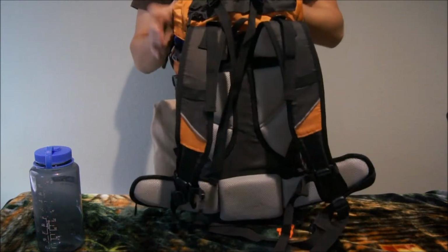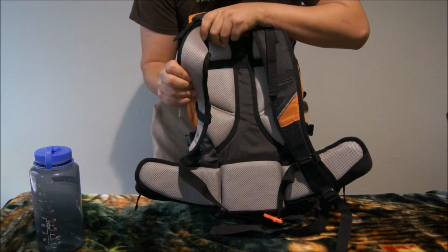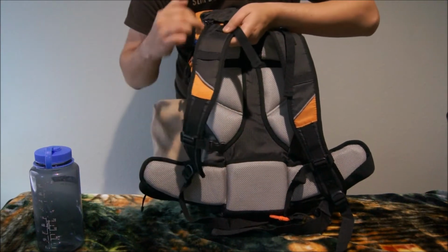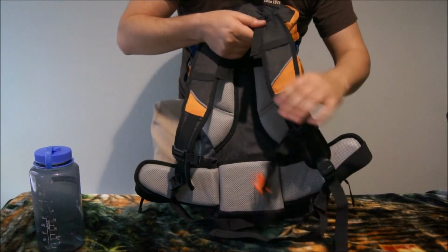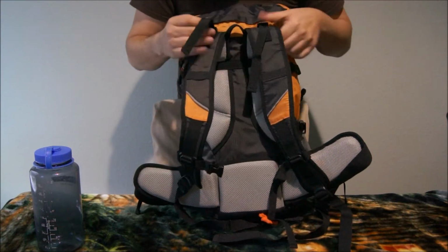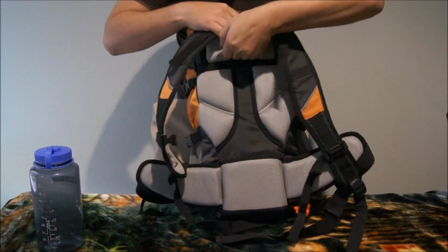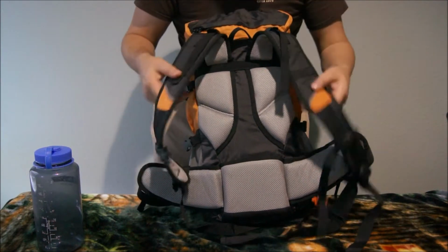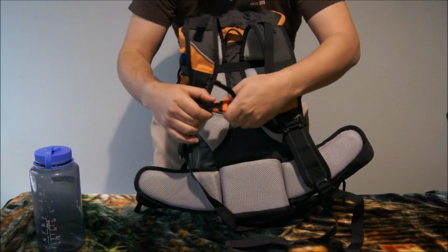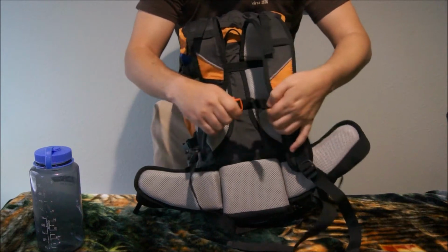So let's move around to the back of the pack. You can see you've got really nice padded wicking material for your shoulder straps. It's an S strap design, so it curves around your chest area and gives you some good comfort. And you've got a little bit of elastic stretch here to put your hydration tube. Then you have these shoulder lifts here to secure the pack even tighter. And you've got yourself a grab handle here. It comes down and you have an adjustable sternum strap here with a whistle, which is always cool. You never know when you might need it. But it's got some play to it for comfort.